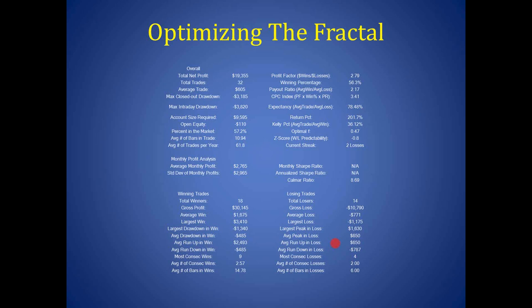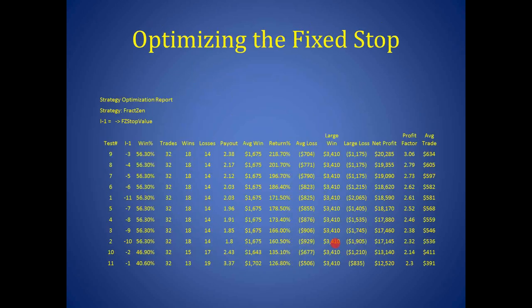So after we've optimized the speed of what we're doing, we then go on and we ask the program to tell us what's the best stop loss to use. And you can see down this left-hand column here, test number, there are 11 tests that I've used, and they're testing numbers 1 to 10 as a stop loss. Now, they're not actually stop losses, so they're simply computer code, and they have a matching meaning, but it just runs 1 to 11 because it's easier for me to see it that way.